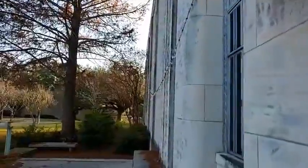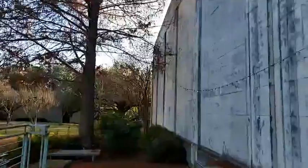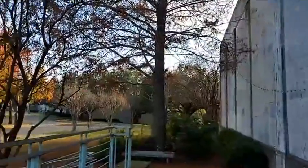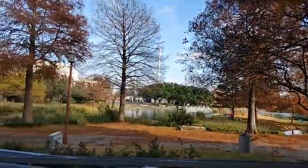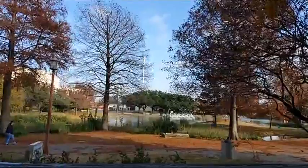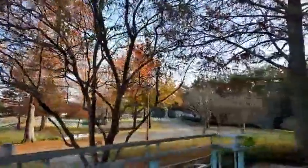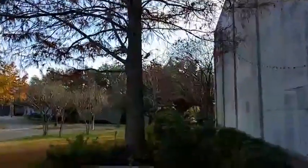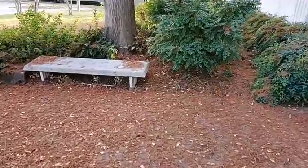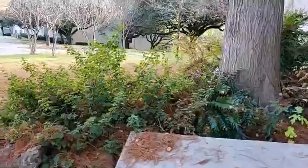Well, I don't know what's going on with the Natural History Museum. I think it might be haunted right here in this area. But here's the lagoon, and as you can see, they've got some swan boats that you can rent and ride in, and we'll go look at the swan boats in a minute. But we're going to walk over on this side because I have never walked on this side before. Normally we are hot-footing it to Big Tex to get our picture taken with Big Tex, and then to get our corn dog just as quickly as possible.